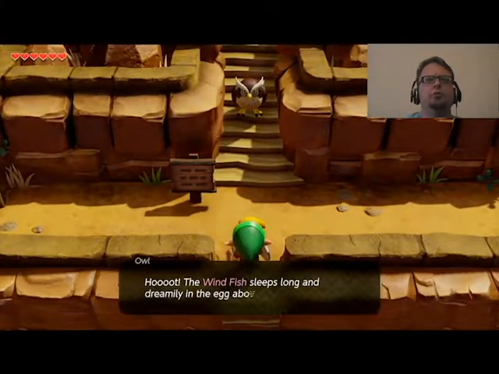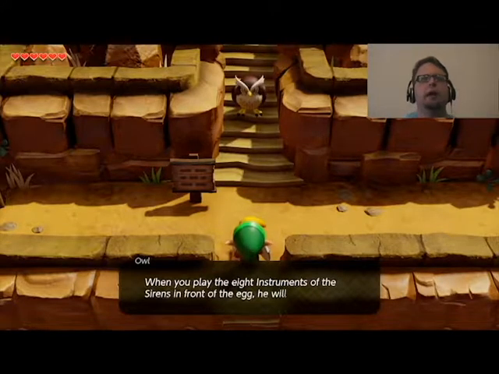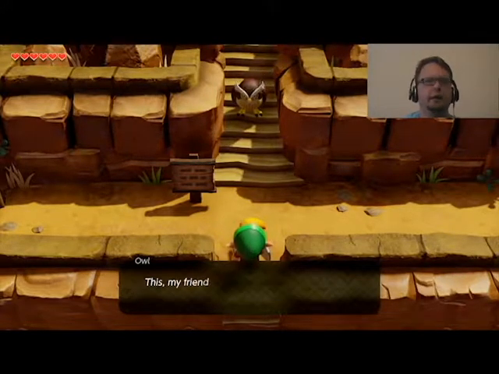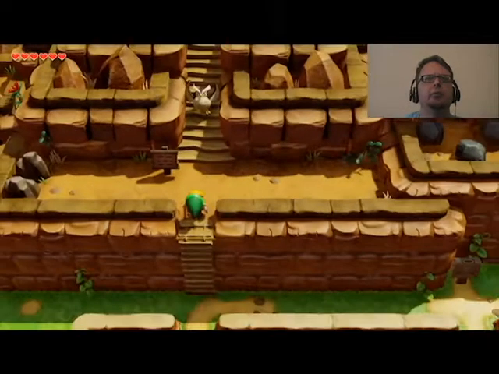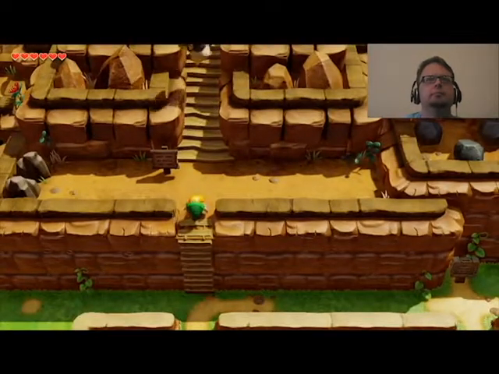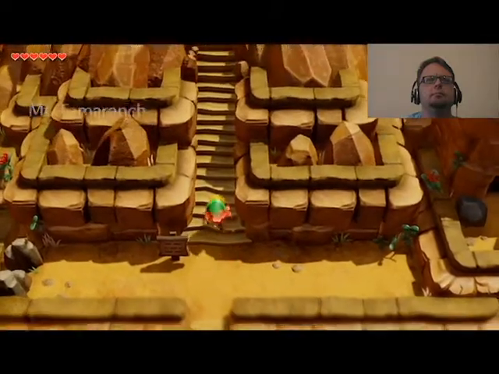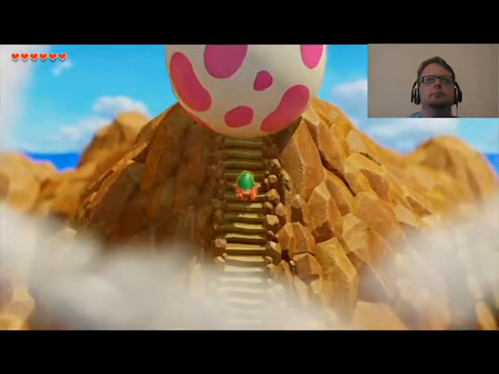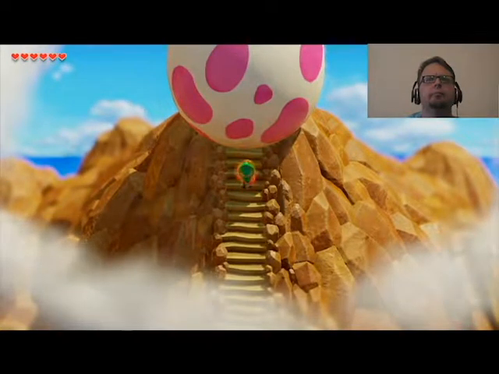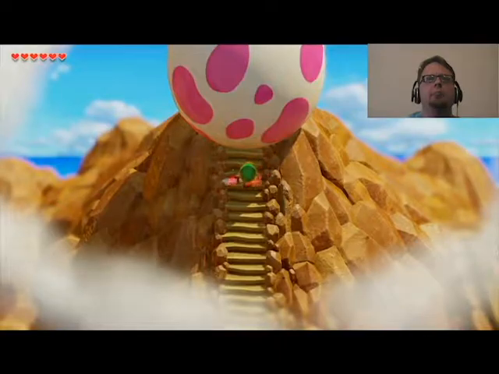The Windfish sleeps long and dreamily in the egg above. When you play the eight instruments of the Sirens in front of the egg, he will awaken. This, my friend, is the only way for you to leave the island. Wake up, wake up, wake up!